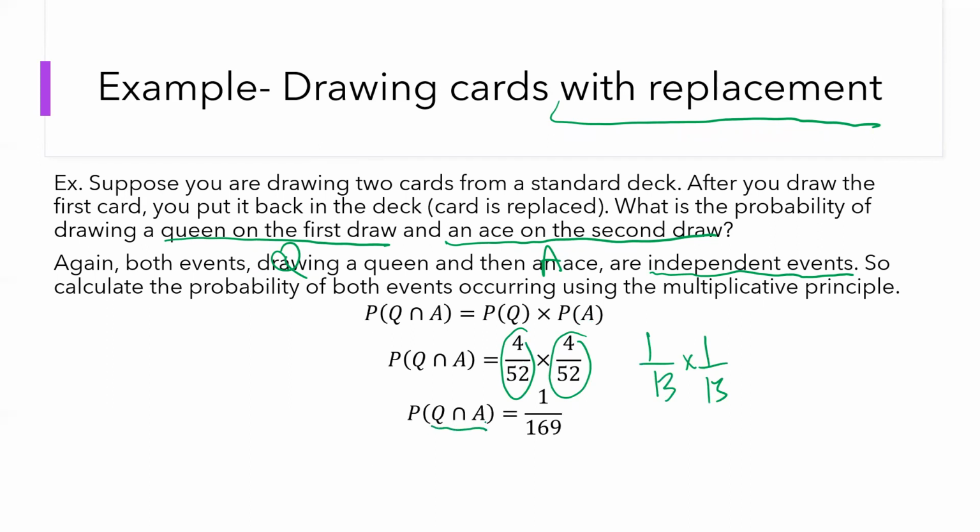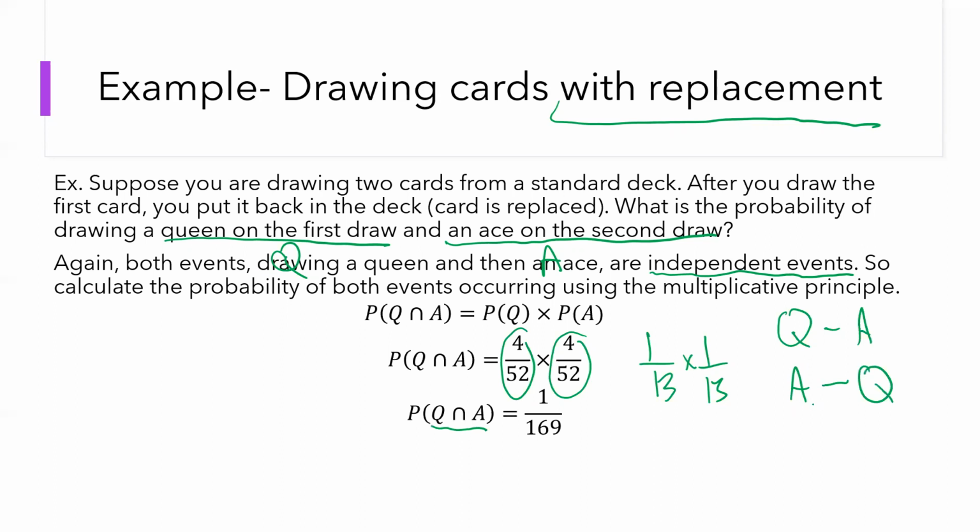Now, one small thing. This question specifically said that there was a queen in the first draw and an ace in the second draw. What if it said you can have a queen or an ace in any order? That's a little different. So hopefully you notice the difference there. If I have a queen and an ace in any order, then technically I only found this sequence of events: queen followed by ace. But what if I switch it around? What if this is set in any order? Well, I could do ace followed by queen.